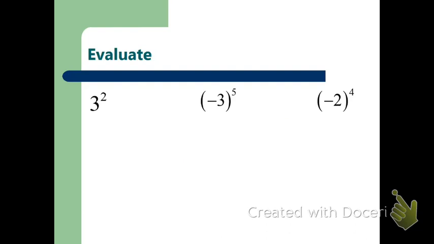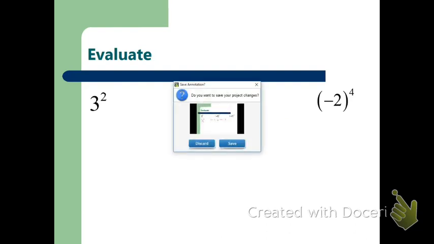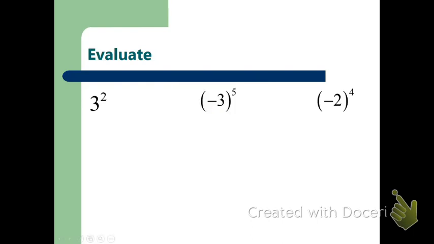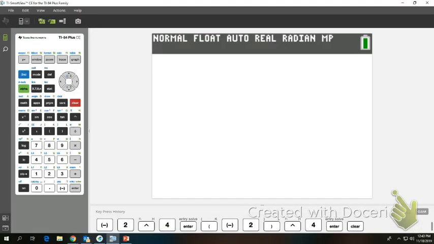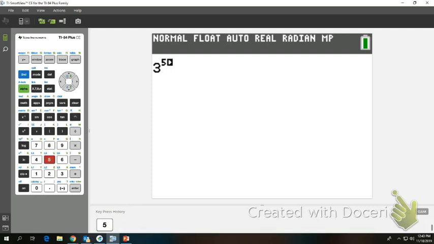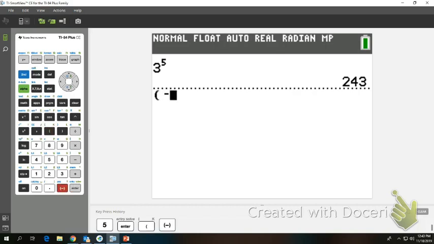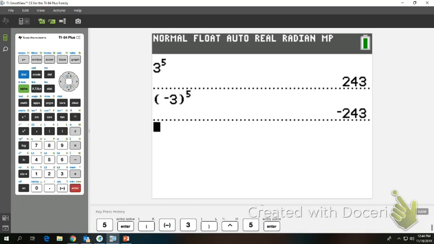So on my calculator, mine's this right here. Okay, so right here, this is how I do 3 to the 5th. Follow my cursor, guys. 3. This is my raised to the 5th power. It's -3 though. Oh, so I need to go in parentheses -3. That is a lot of work. Raised to the 5th power. So that's why it's -243. Okay?